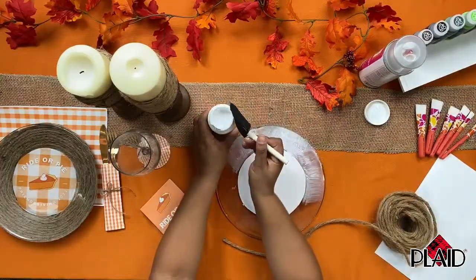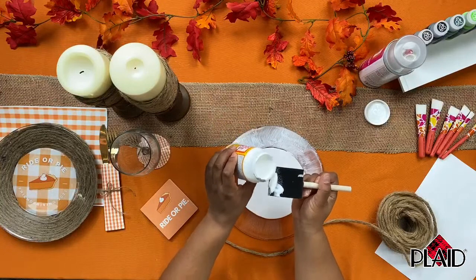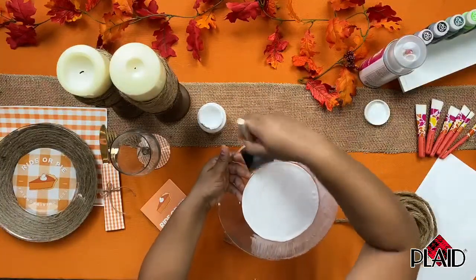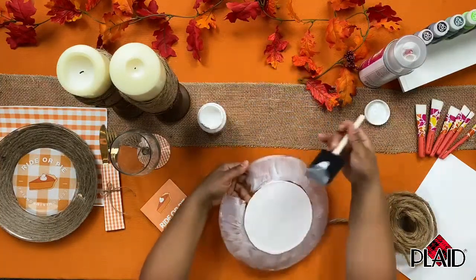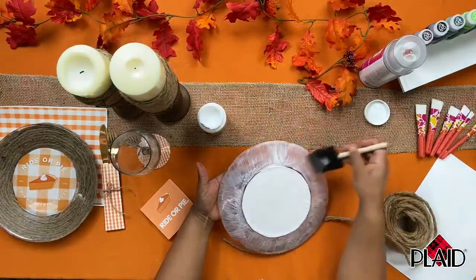And again, this will dry clear. When I flip it over and you see the progress, it's gonna look pretty crazy, but I promise you, give it about 20 minutes and it will look perfect. So keep going. All right. So we are pretty covered here.